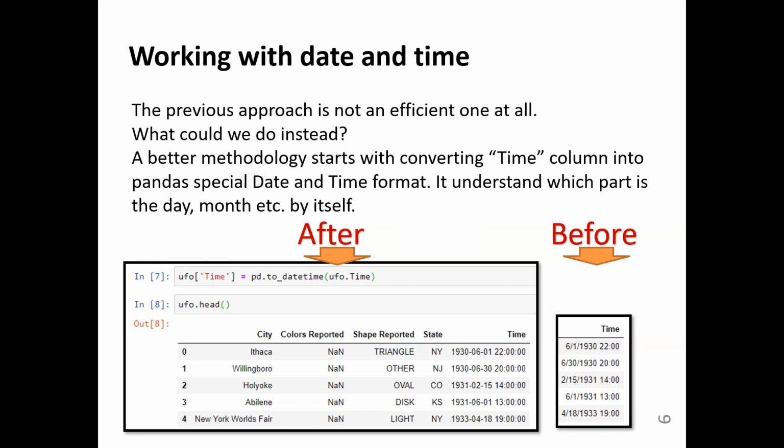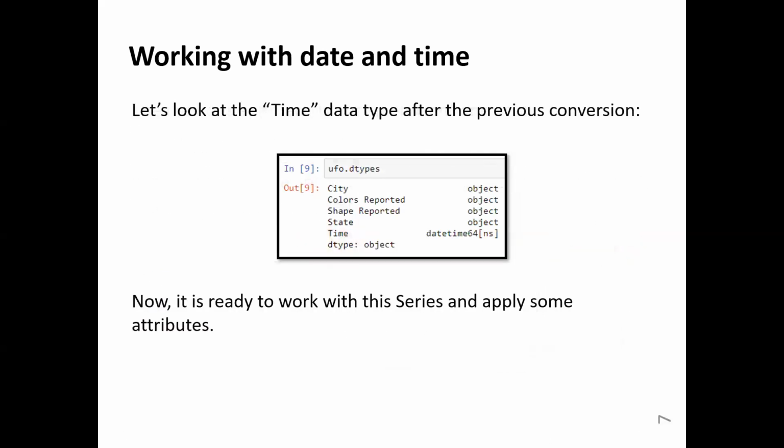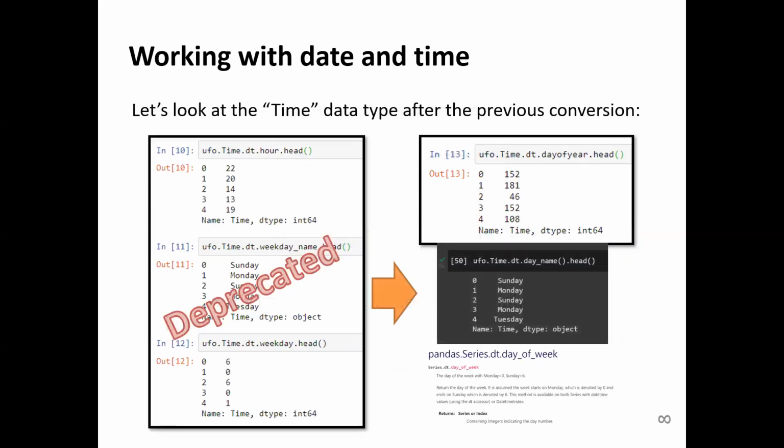You just said that we're using a data type specifically for this that has built-in functionality, so you can add times, days, stuff like that. Well, actually, thanks for asking that question. The question that I received was, okay, we do that typecasting from object to date and time, and we want to know what can we do then. And now this is the answer. First thing, look at this. Time is not object anymore. It's date and time.